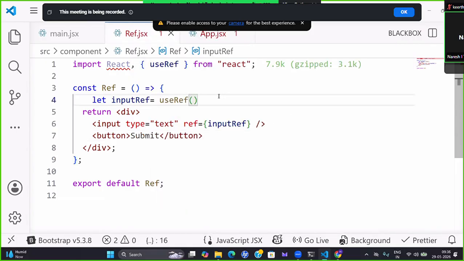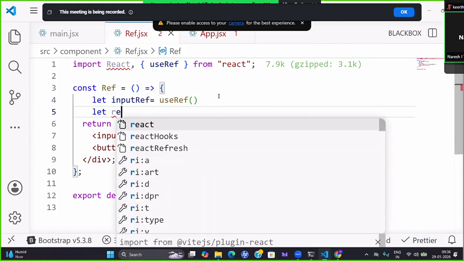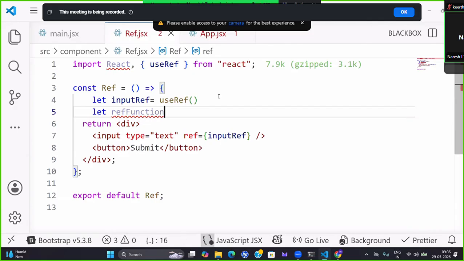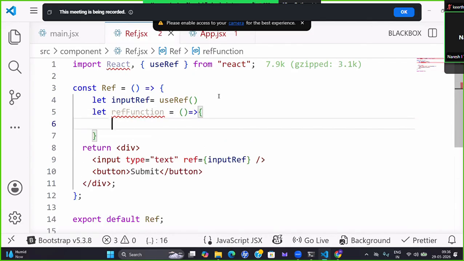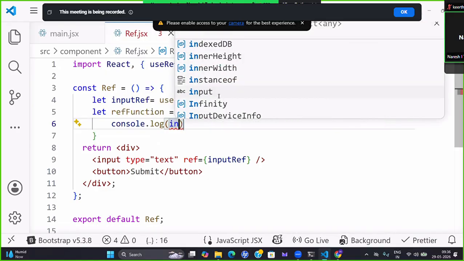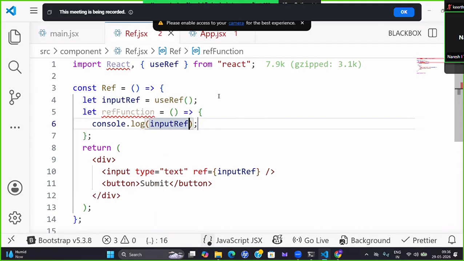Simply I will use one function here. So let refFunction equals one function I'm going to write here. Inside that, console.log of inputRef. We need to check now what it is returning for me.